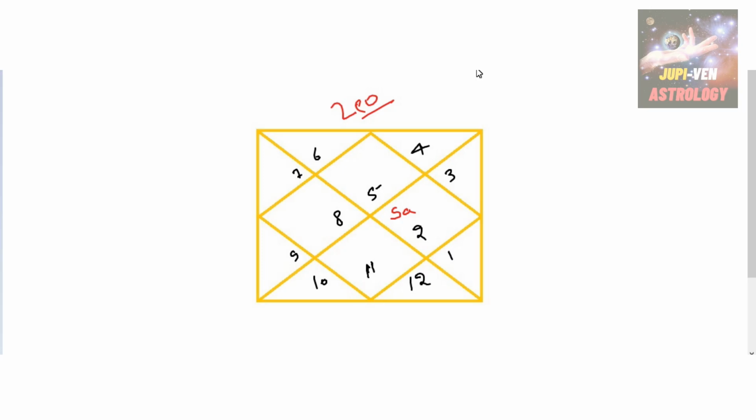Yeah, so here we are. Now let's move to another example. So this person is a Leo ascendant. For this person, his 7th lord is again Saturn, and Saturn is sitting in the, as you can say, 10th house. Now if you start counting 7 places away from here, 1, 2, 3, 4, 5, 6, 7, basically here we have, as you can see, the Scorpio sign, right? Scorpio sign.